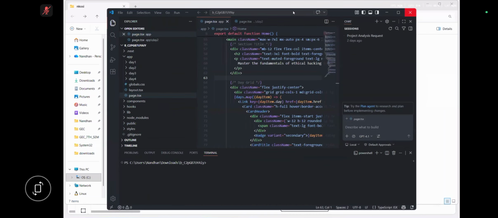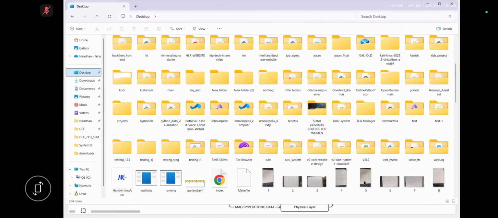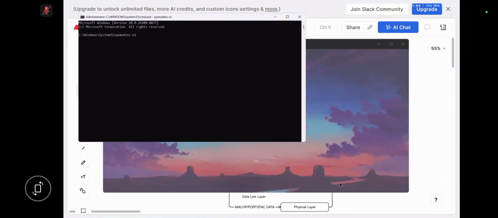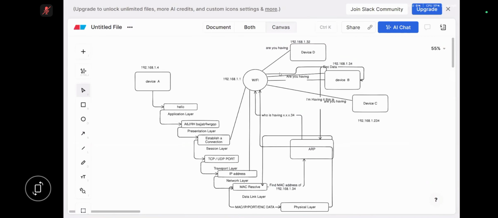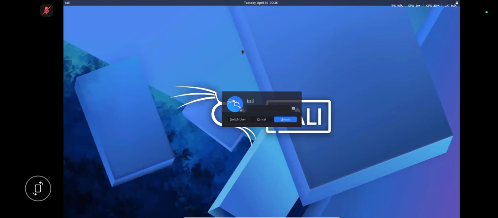I don't want to waste time. We don't have enough time for this. So guys, this is the thing. Now I'll go with the rest. The next important thing we are going to say is that there is only one particular part in this OSI that you have to remember till your end, like till you're going for cybersecurity.